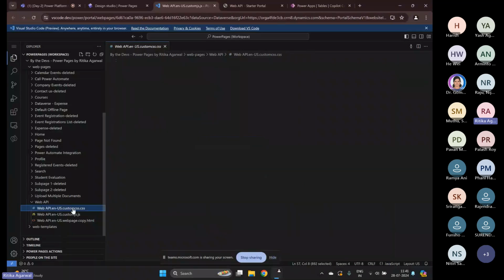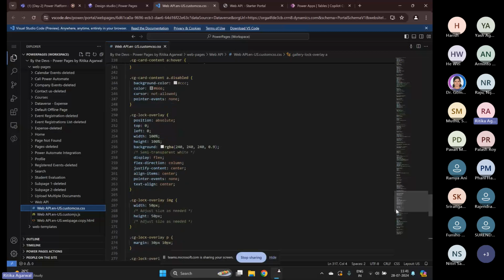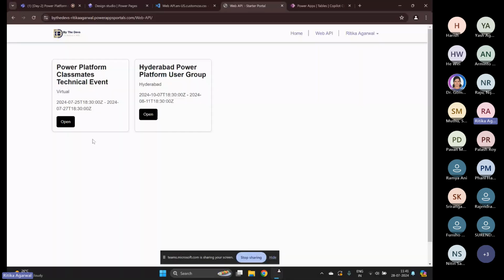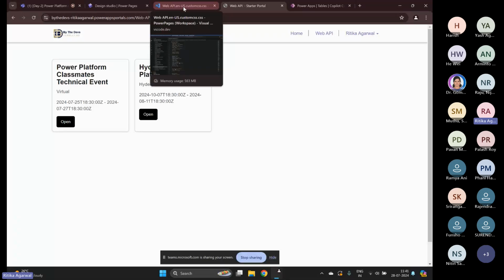And there is also the CSS file for adding the styling, like showing this shadow here and making this with this border radius in these colors, etc. So this was just an overview of the steps I have followed in terms of code. Let's look at the back end and then we'll come back to this to relate once again.